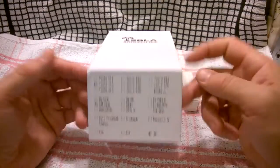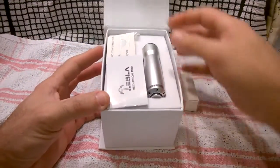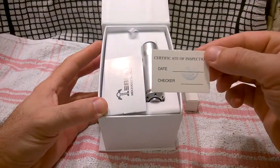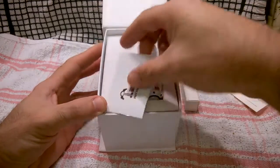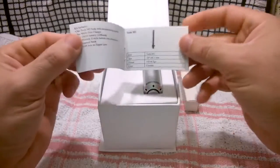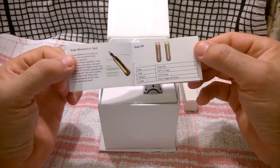Okay, we have the old magnetic flap box, and as we open up we can now see your information and stuff. First thing to notice is you do have a certificate of inspection, 2014-03-29. That means it's been checked, which is always good. You'll also get the little manual. This manual, not too bad. I'm pretty sure if you've used mods before, most of this you will know.